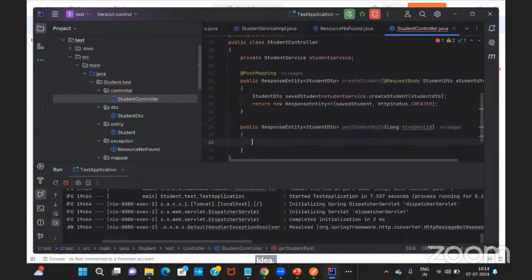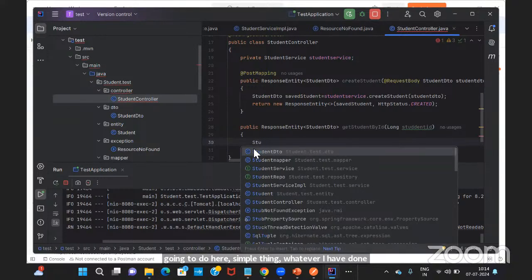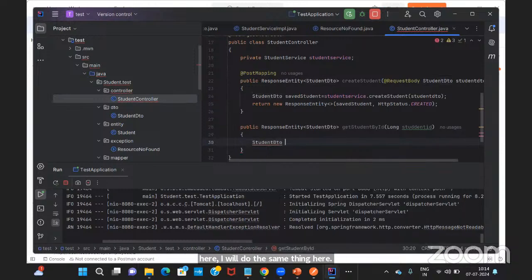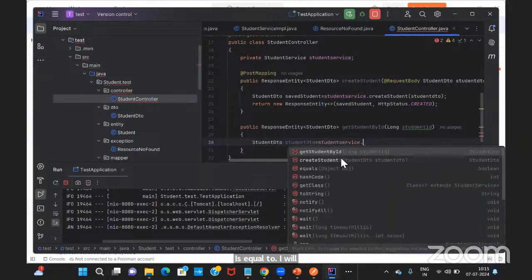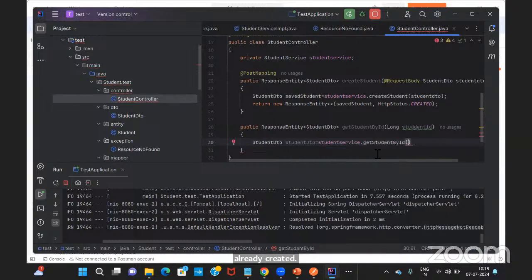So now public ResponseEntity I have created. Now what I am going to do here, simple thing, whatever I have done here, I will do the same thing here. Student DTO. I will create studentDTO is equal to student service, which I have already created, and I will get my implementation. And I have already created student ID, I think.